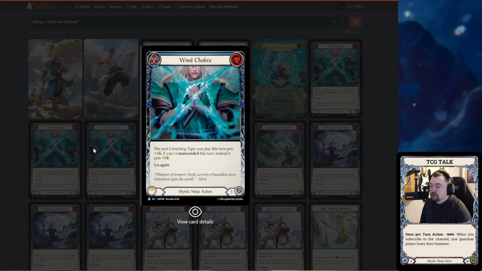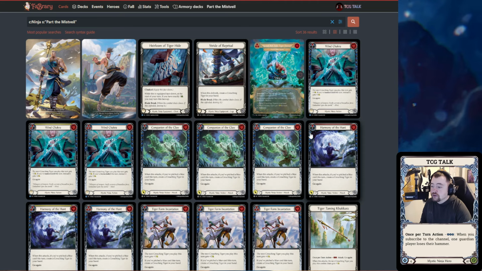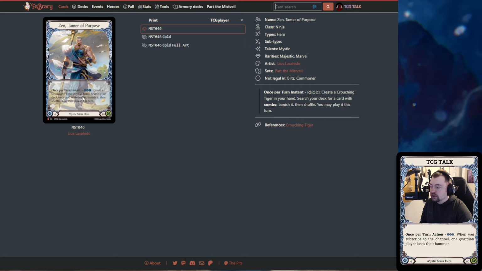Being able to play this Wind Chakra for 0 is very good, because you play this, then you pitch a blue to play the Sacred Art, hopefully from Arsenal, and you get 2 Kachi Tigers. They get +1 this turn, and you transcend. And then when you transcend, for anyone that's not aware, whenever you use Zen's ability, it creates a Crouchy Tiger in hand and then searches your deck for a card combo.